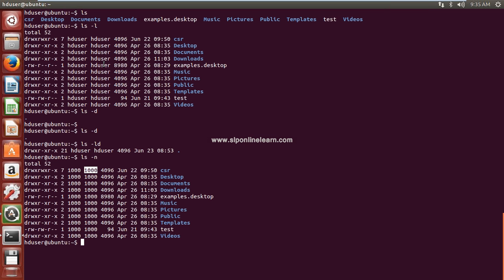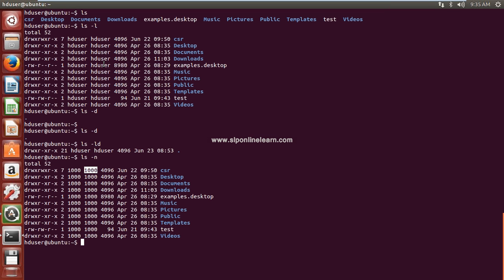In a particular group, there might be a number of users. In a classroom, there are different students with roll numbers. In the same way, in a group, there will be n number of users. So in real time, the username and group name may or may not be the same.